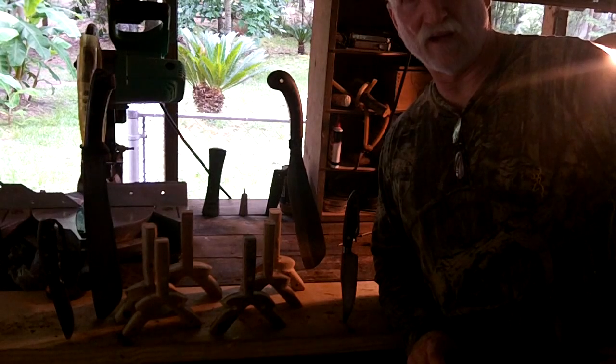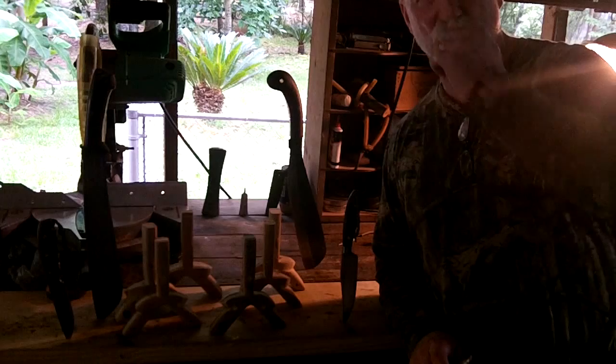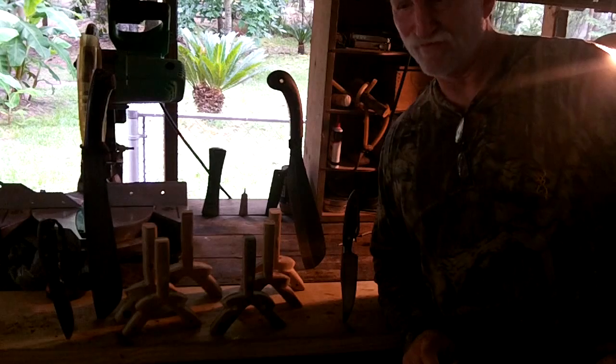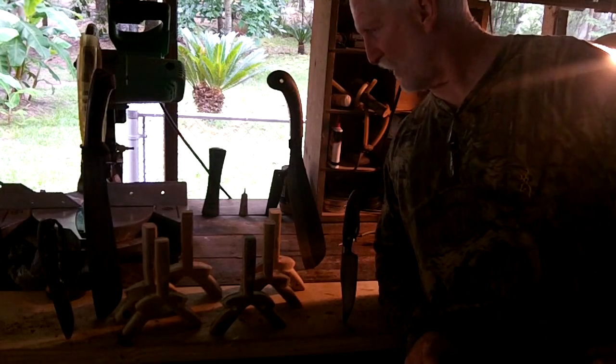But by the same token, all knives, even the stock removal, even the hand forged knives, have to be ground. You have to grind them to shape. After you shape them with a hammer, you still have to grind them. So there's a certain amount of stock removal in a hand forged knife too. So anyway, just thought I'd share those few things with you.